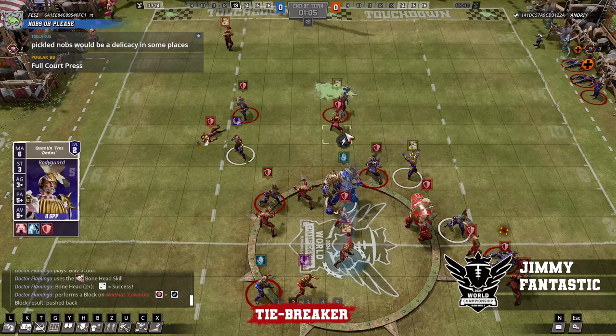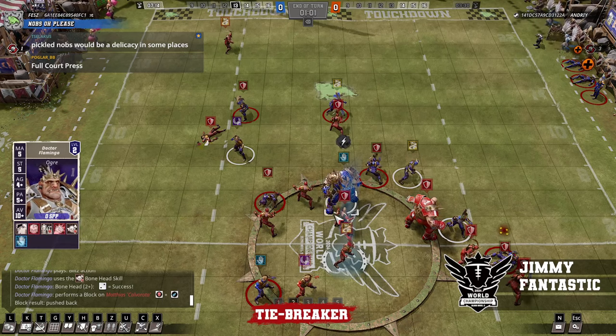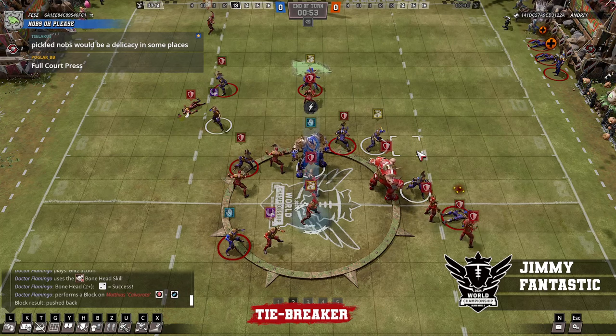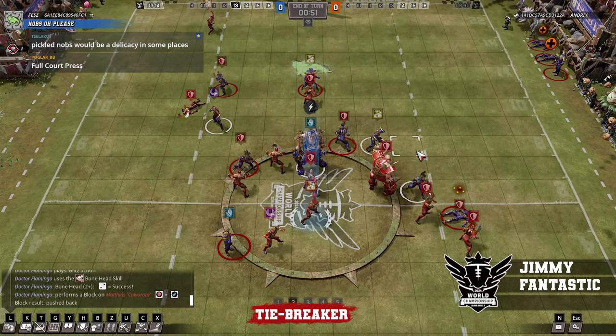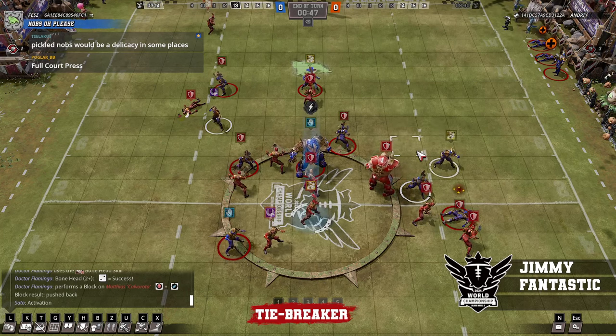blocker here. But I guess this guy's defenseless, right? So that's pretty good, isn't it? 75% knockdown on him. Takes care of a guard. Pushes him in with the way everything else has gone. Pretty good. Pickled knobs. Yeah, they would be, wouldn't they? I didn't think of that.